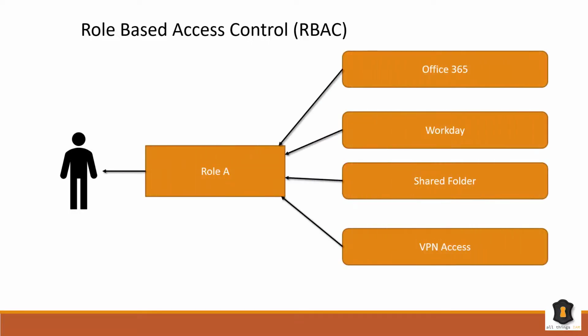We talked about RBAC and the common use cases of RBAC. You have all this different access: your Office 365 access, Workday, some shared folder, a VPN access. You realize that 80% of people have this access today, so I'm going to make it into a role. And the role is assigned to a user. That's great, and that works.